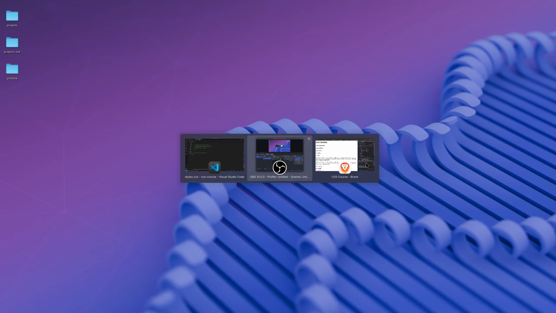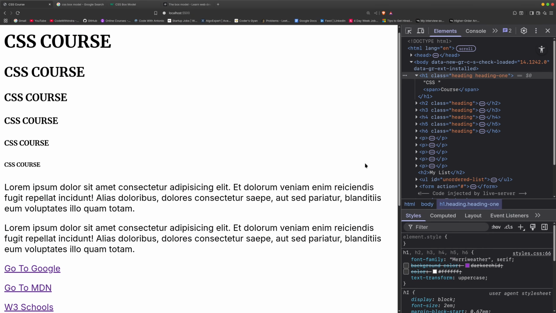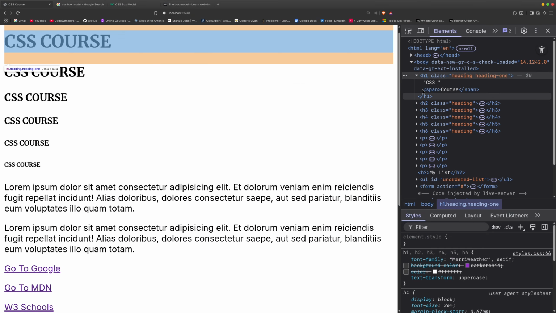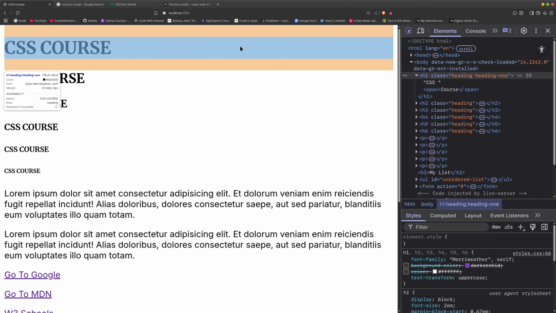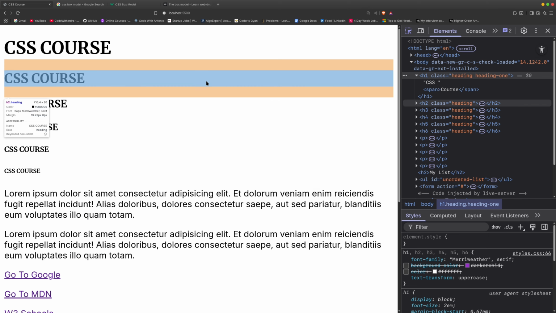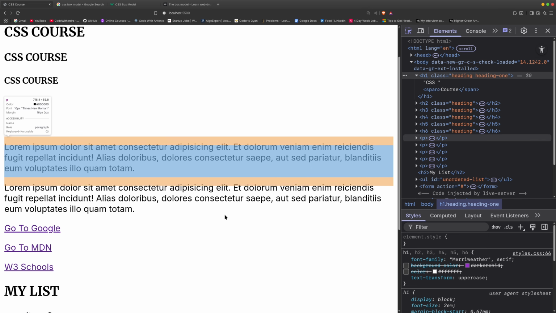So if I go to the browser and go here, as you can see, whenever I am selecting something from the DevTools, this H1, for example, is in the form of a box. The H2 is another box, and so on.